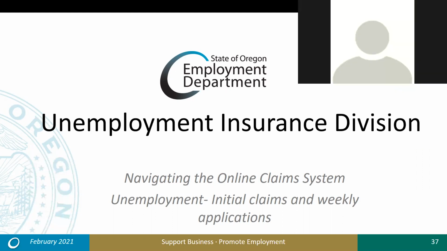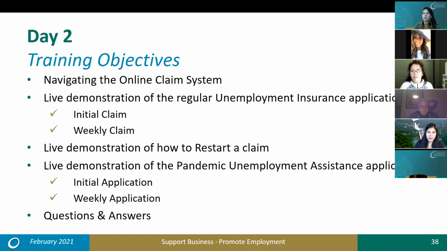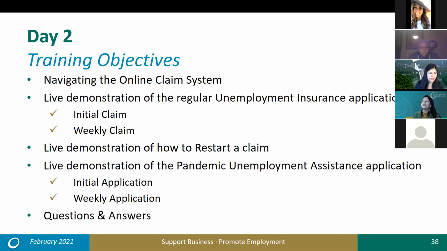All right. So first, I'm gonna go through the objectives for today, which are navigating the online claim system, a live demonstration on the regular unemployment insurance application for initial and weekly claims, a live demonstration on how to restart a claim, and also for the pandemic unemployment assistance application, the initial and the weekly applications. And I want to provide some space for you to ask questions.